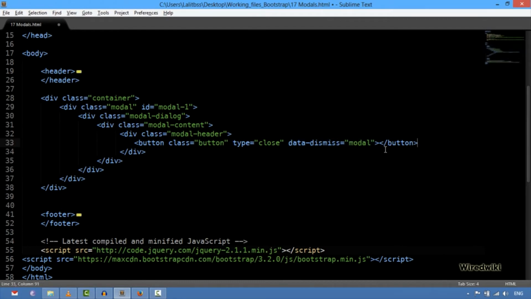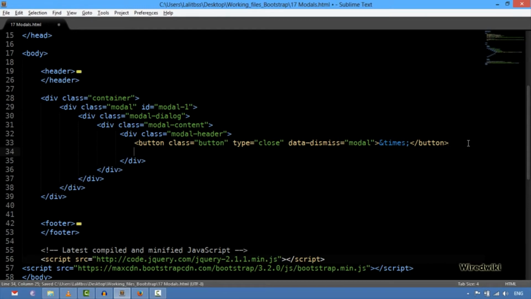The content for the button is the HTML entity &times;, which is an X button, and for the heading I can use h3 with a class of modal-title, and this is the heading.